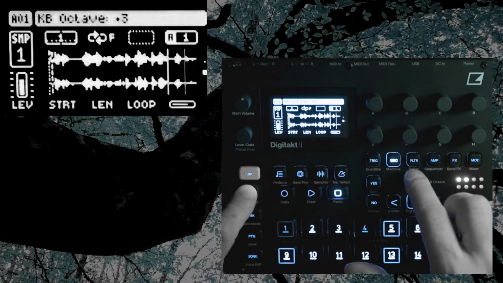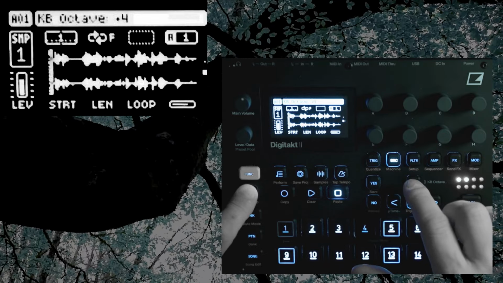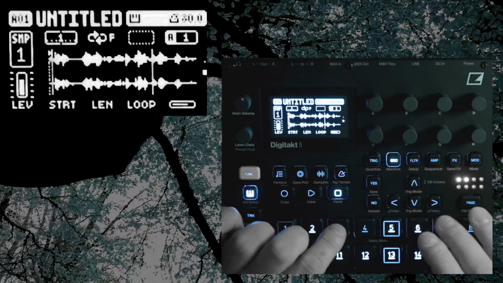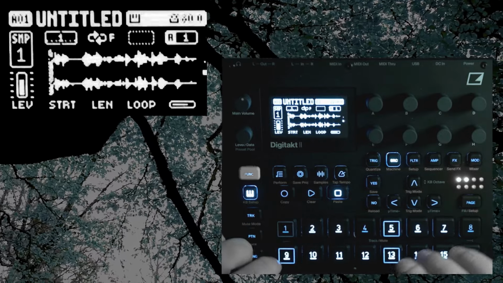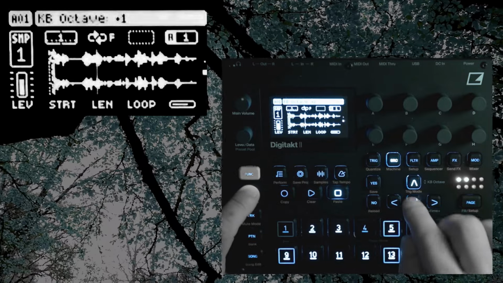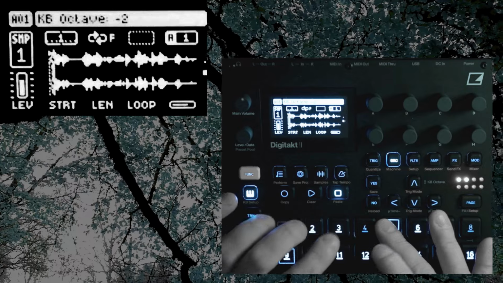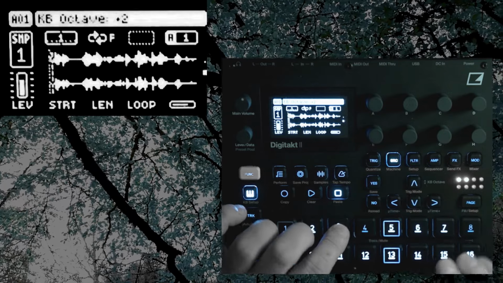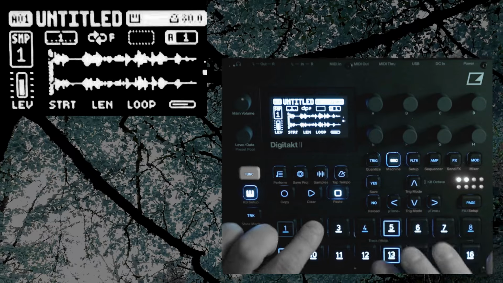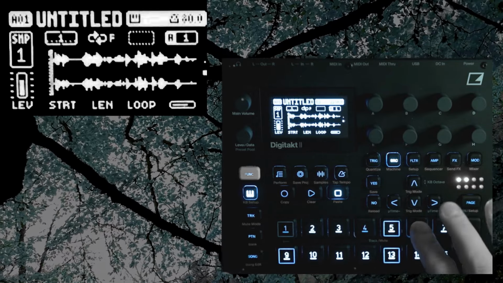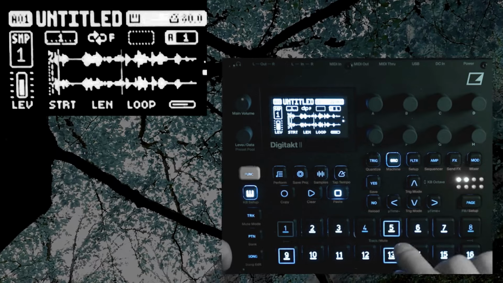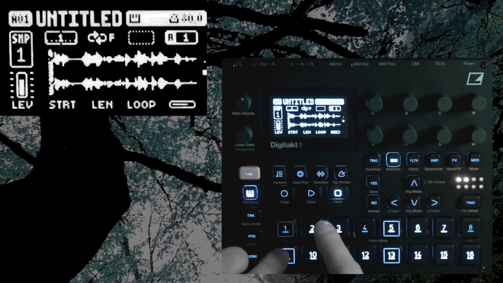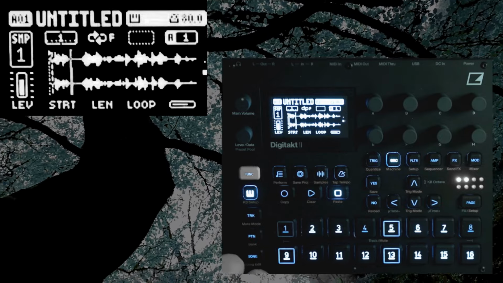In this preset, you can't really hear notes being played. But as I change octave up and down, it affects speed of the sample playback. So with higher notes, it loops faster and there is more variation in the sounds. With lower notes, there is less movement and slower changes. This preset is more of a sound effect, where you trigger the sounds rather than play them and create melodies with it. So just release the sound.